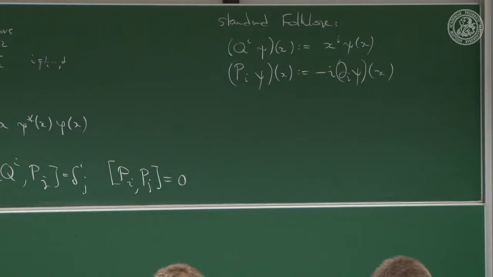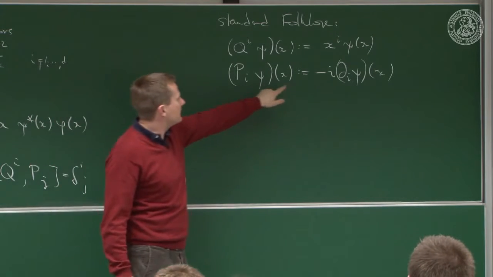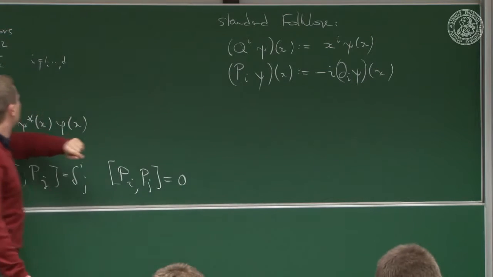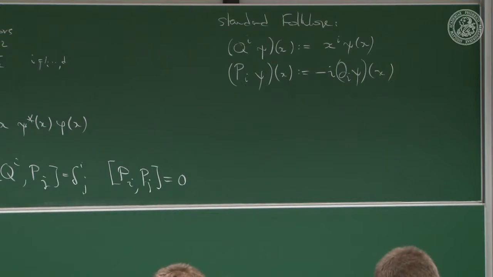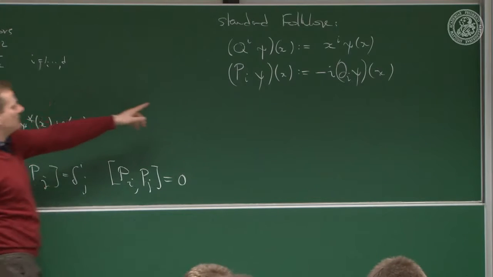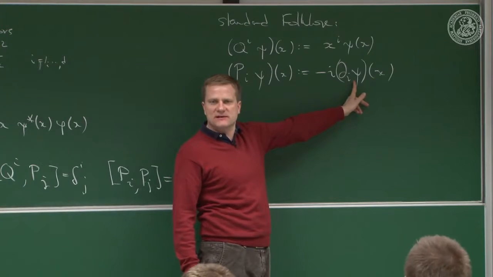Now the problem with this folklore is that if you have a square integrable function and you differentiate it, well, can you differentiate any square integrable function? No, you can't, because you could have a function that just consists of little boxes, and that can't be differentiated at every point. So clearly this is the wrong domain if this operator is supposed to be represented like this.